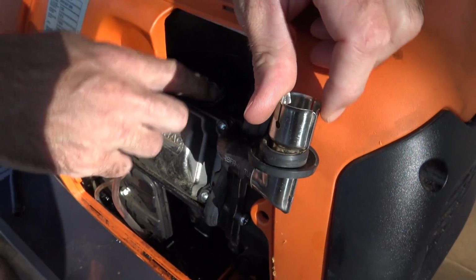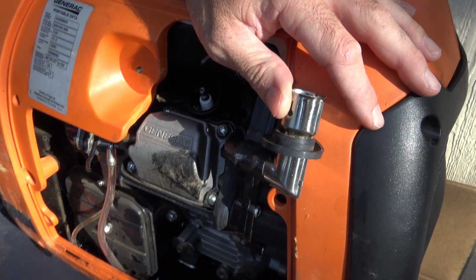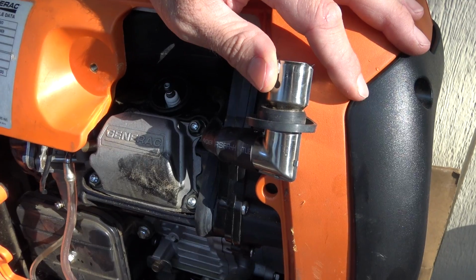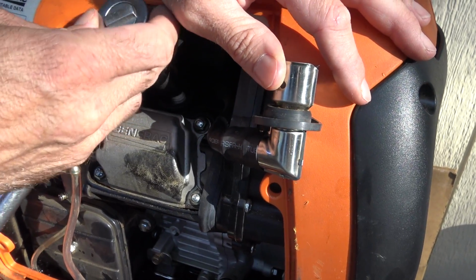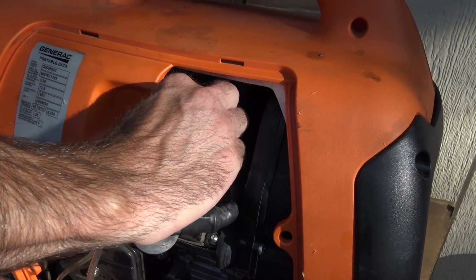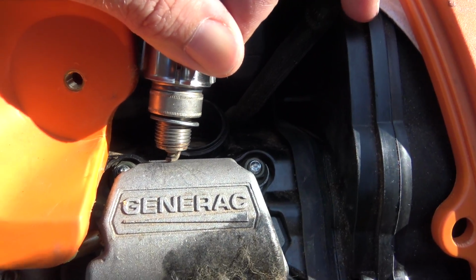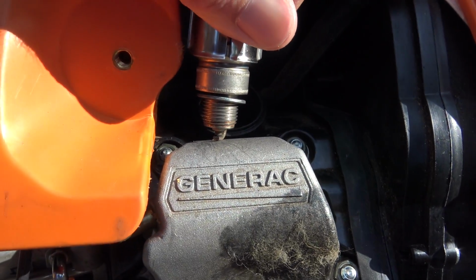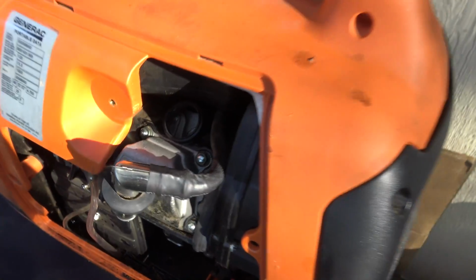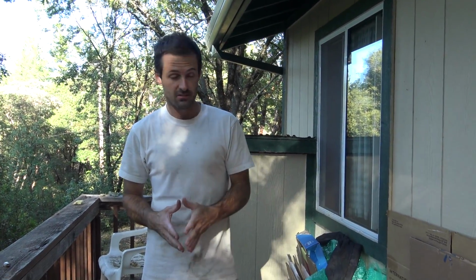I want to check this spark plug again. Remember, Jennifer, when we first checked for spark, I didn't think I saw anything. Yeah. And then we saw something. Yes. And we assumed all was well in Sparky land. Let's give it a follow-up test. Anything? No. Still good? No. We've got a tease here. Something is causing this generator to have an intermittent and now non-existent spark.